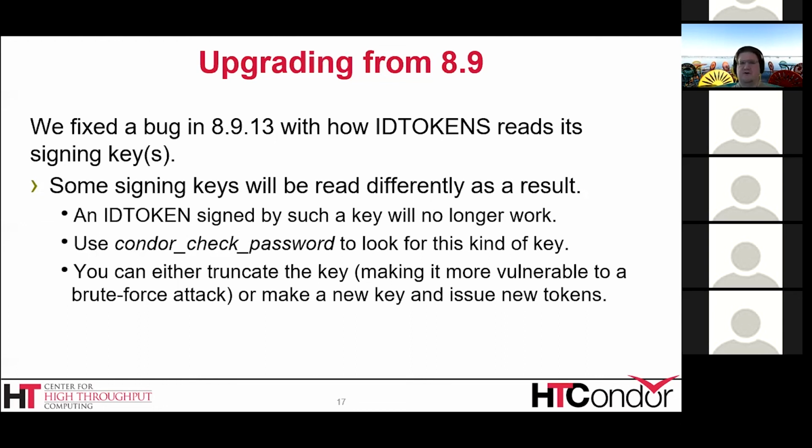We wrote a tool called Condor Check Password to look for this kind of key. If it detects that kind of key, it'll tell you about two different options, and do one of them if you select it, which is to truncate the key. That has obvious security strength implications, right? The shorter the key is, the easier it is for an attacker to brute force your privacy and your security. Unfortunately, the only other option is to issue yourself a new full-length key, and then reissue all of the old tokens, replace them with new tokens, and redistribute them, which I understand is a pain, but there's nothing we can do about that. Sorry.